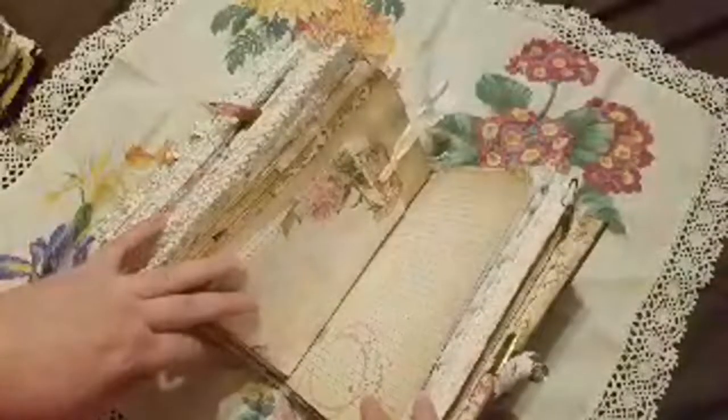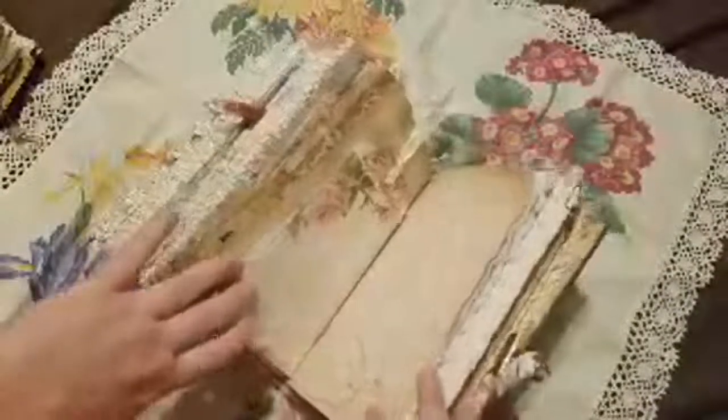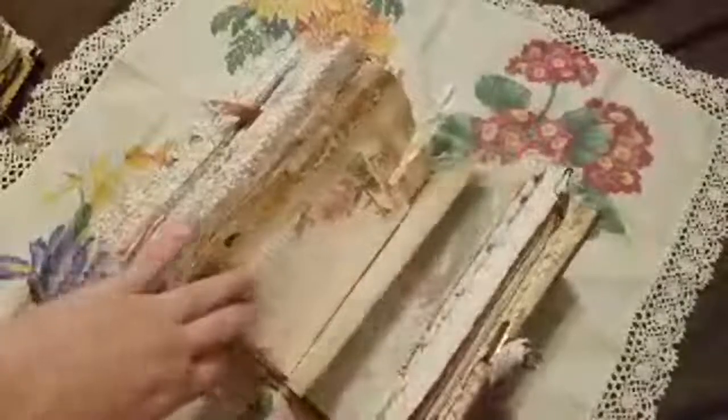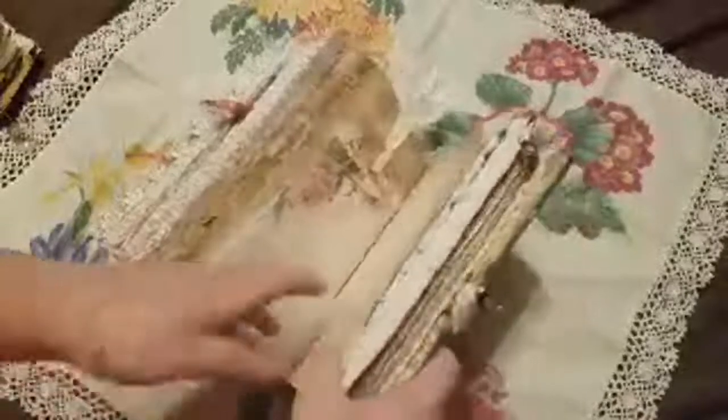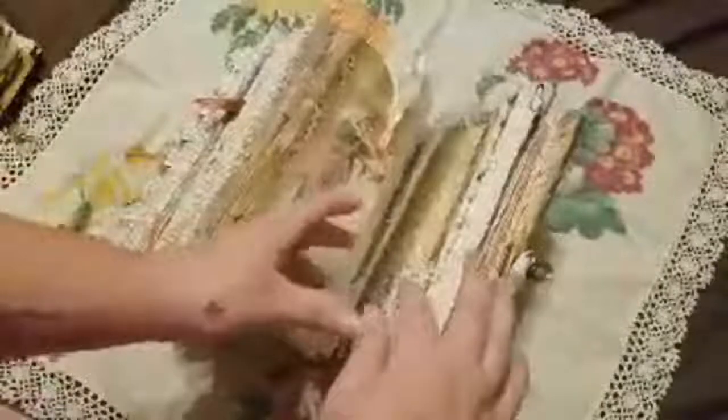Yeah, my goal is to have some journals from all over the world. So I plan on making a little map of where I've gotten journals. But the problem is I keep going back to the same people. I have four of these from Susan. I have like five from Danny. Probably like ten from Elizabeth. So I'm trying to branch out because I really want to have some from all over the place.